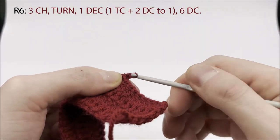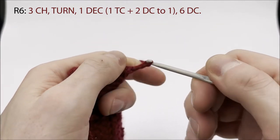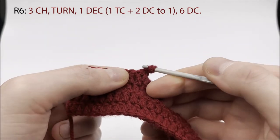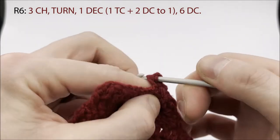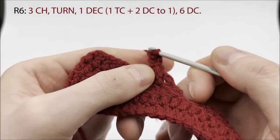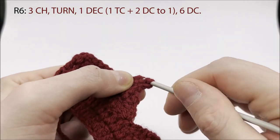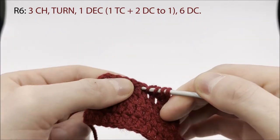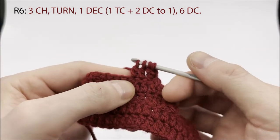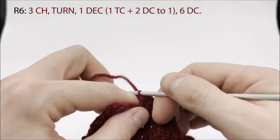Now for row 6, it's going to be another decrease, 3 to 1. So we chain 3. And then I yarn over twice. I start here in the first stitch. I pull through twice. Then we start with a regular double crochet start. Pull through once. Second, same thing on the next stitch. There we go. And we should have 4 loops on the hook. We yarn over and pull through.